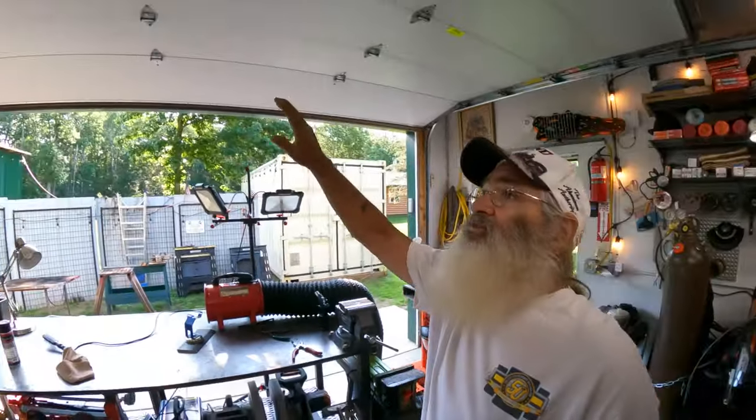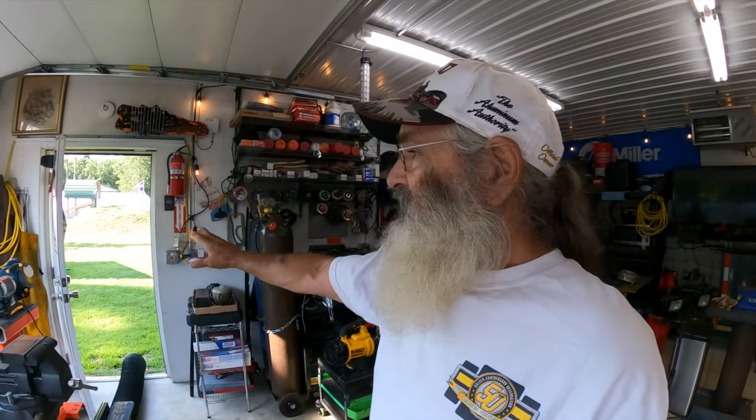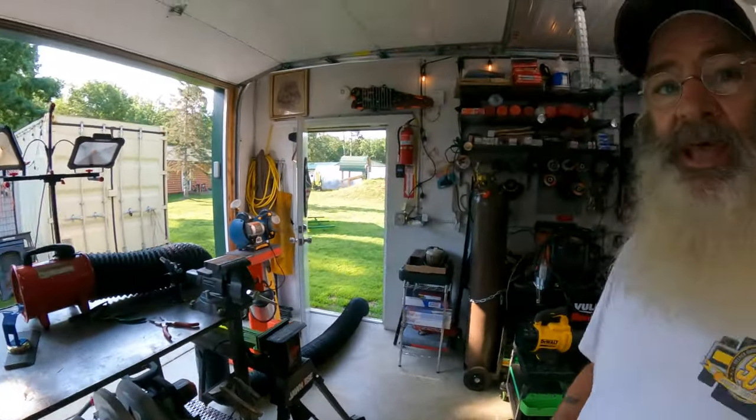Now, keeping in mind this overhead garage door is closed and this is the only door open, but it's like 30 below zero outside. So every time I did that, the cold air would rush in, even though the welding fumes would be pushed out. And a lot of times, it's windy in the wintertime, obviously, and the wind would blow in and blow the fumes right back in.